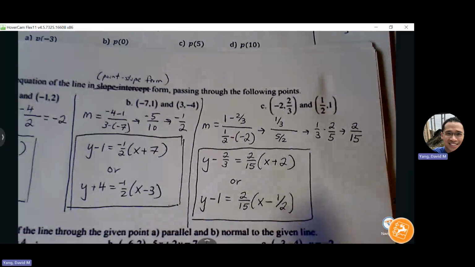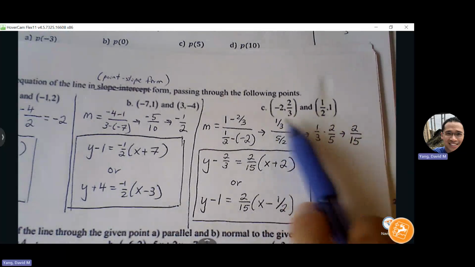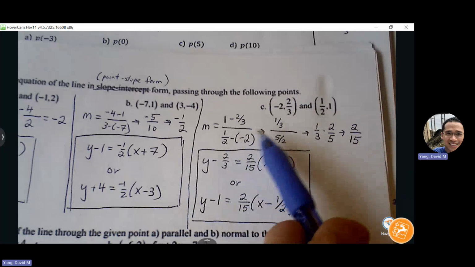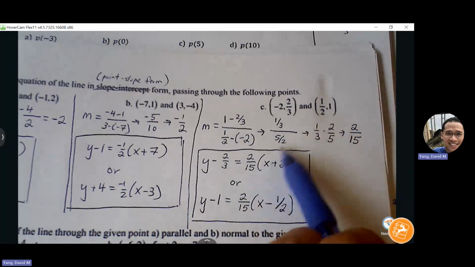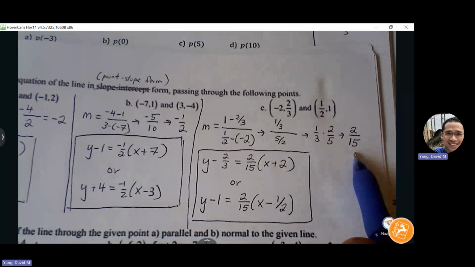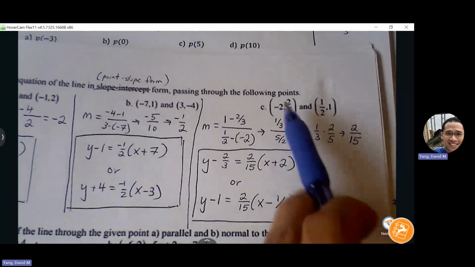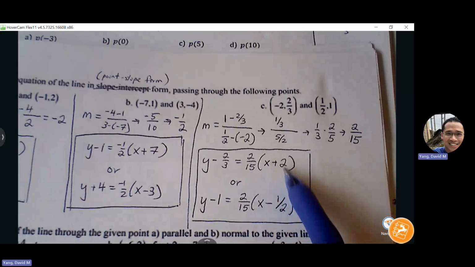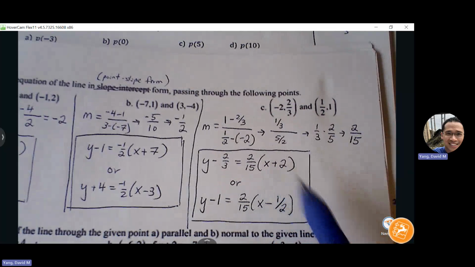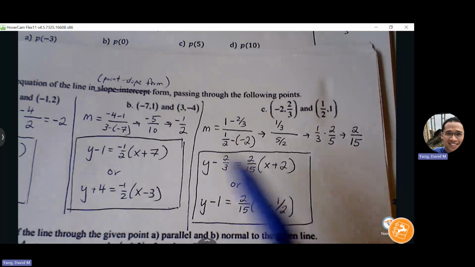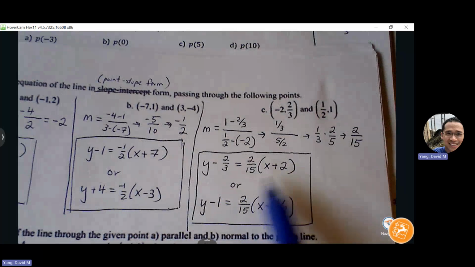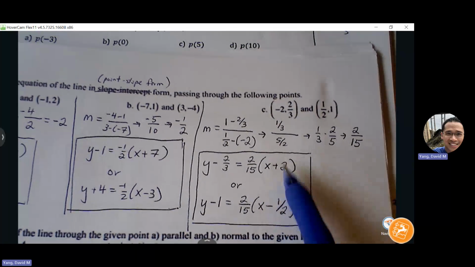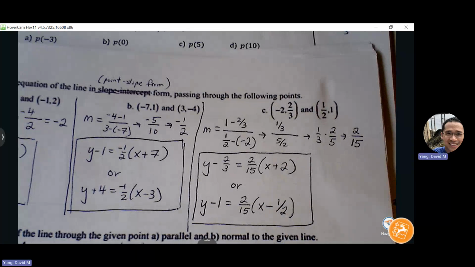Yeah, it looks messy here, but you're going to use the 2 points they give you to find the slope. So change in y over change in x. Clean it up, you get your new slope. And then you can either use the first or second point to create your equation. So this is what using the first point would look like. This is what the second point will look like. These look different, but if you were to get y by itself, both equations are going to look exactly the same. So this is point slope form, but they both refer to the same equation. Just looks a little bit different because of 2 different points.